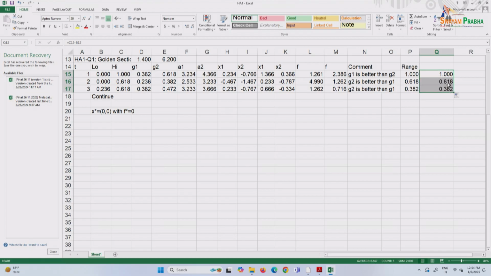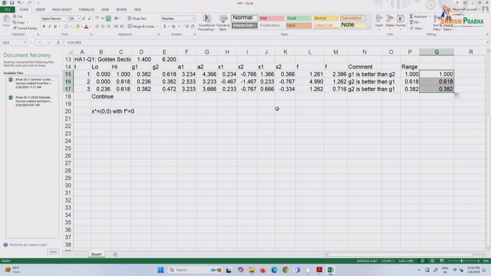You see, this one is 61.8% of the first one, and then 61.8% of that is 0.382. So if you keep on doing this, this range is going to reduce, and eventually it will be so small that you can quit. In this case, the optimum will be at x star equal to 0. These values are going to go to 0 and 0. You see, already they are close, it's getting down. Only 3 iterations, so you need maybe 3 or 4 more to get down to a good value.